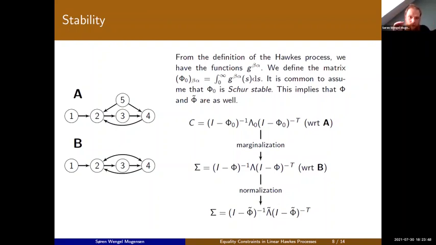So if I assume this sure stability about the phi 0, then this is preserved under marginalization. So this means that phi will also be sure stable. It's also preserved under normalization, and normalization is what we do to obtain these zeros on the phi diagonal. And this is different from the linear SEM. In the linear SEM, it's very easy to make a counterexample. So if you start with something sure stable and you marginalize, you do not retain this. And the reason why you do in this case is because the parameters are all non-negative, and then you can show this result.